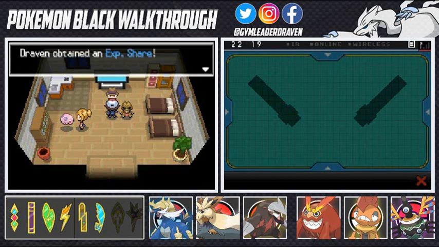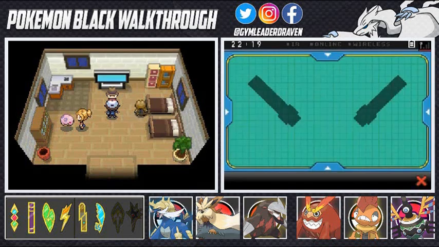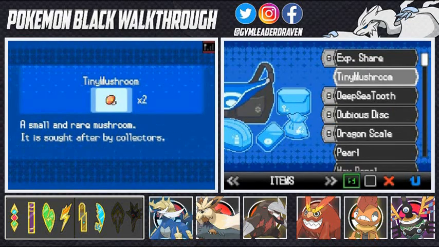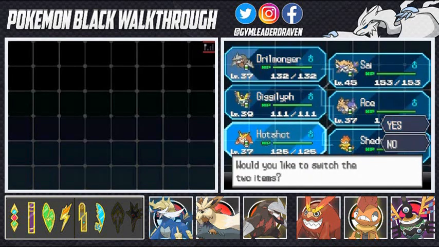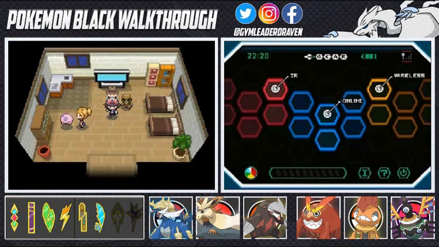Bam! We get ourselves another experience share. That is a token of gratitude for showing me your great love for Pokemon. So, we got another experience share. Now, it doesn't really work the same way. If you have two experience shares, that actually cuts it in half just a little bit more. But still, it's an experience share. So, we're going to give that to Hotshot right here. And let us continue on right here.